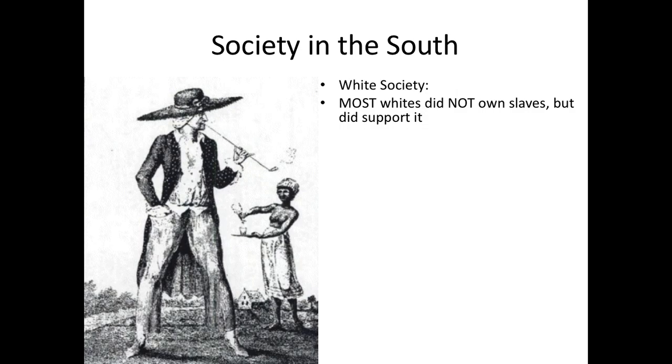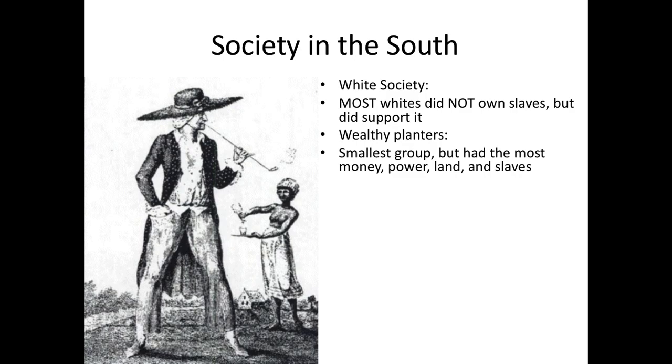Okay, so let's talk about Southern society. If you look at this kind of triangle here, you can see the rankings of the different social groups, and you can kind of see the relative size of the different social groups. So if you look at the top part of the triangle, you'll see where most of the power and the land control was and the money was, and that would be among the wealthy planters. They were the smallest group in terms of population. Most people were not wealthy planters. Most people could not afford to have a plantation with 100 plus slaves on it. But they did have the most money, they did have the most land, and they did have the most power.